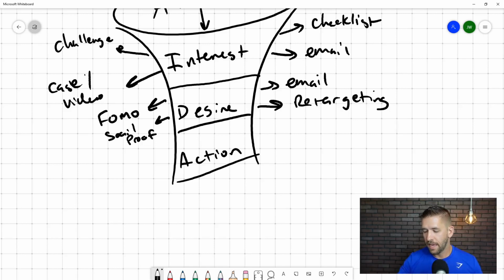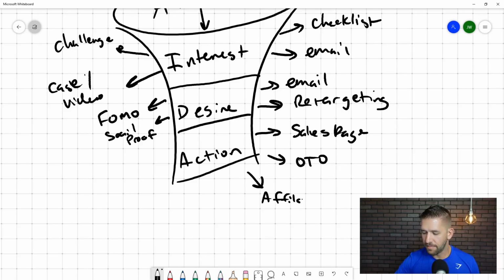Anyways, in the action phase, now is when you're going to be bringing in your sales pages. You're going to be bringing in your one-time offers or special deals. You're also going to be able to invite them to become maybe affiliates, ways of them taking action to become future salespeople for you. And this is where the classic sales funnel really comes in, because now you'll be able to offer your upsells, your downsells, your cross sells, your back and forth sales, all the things that people tend to overcomplicate, and they focus on that aspect as being the entire funnel.